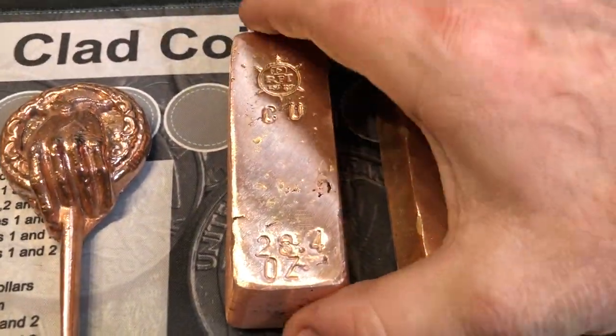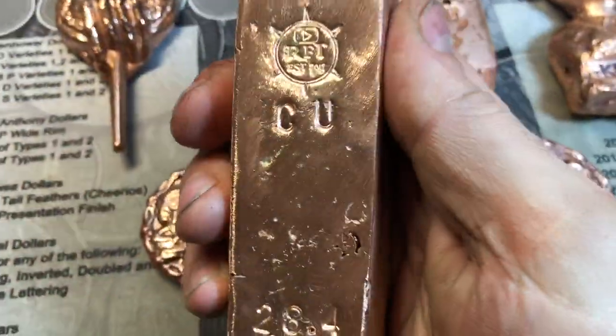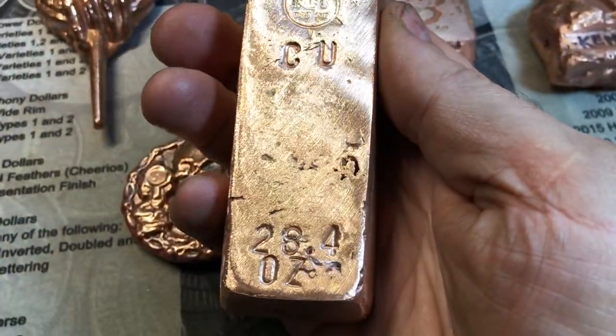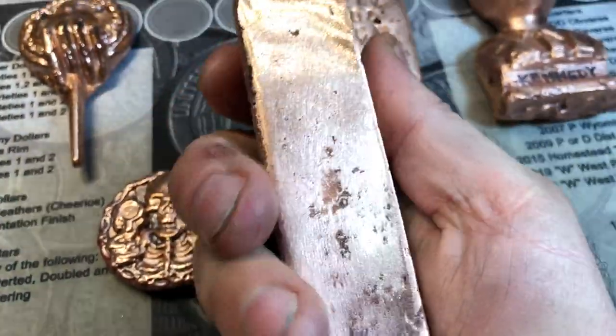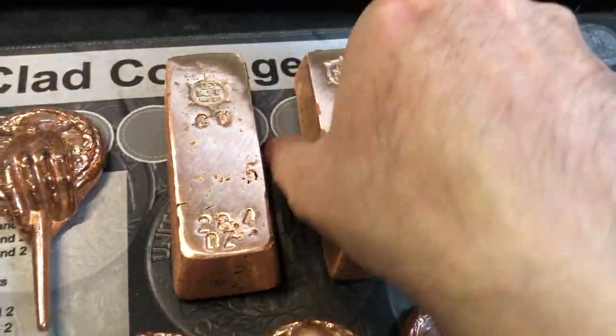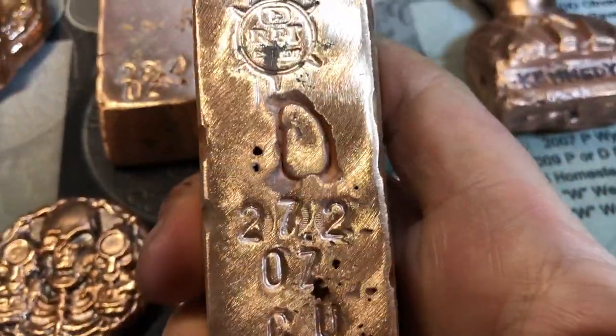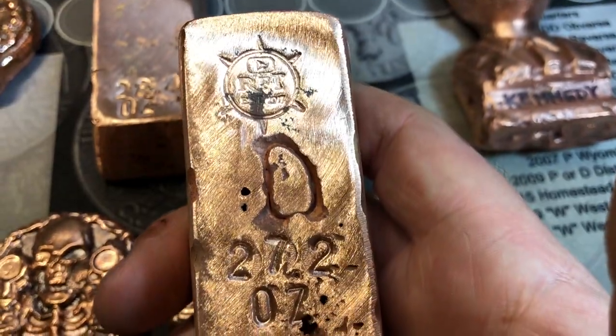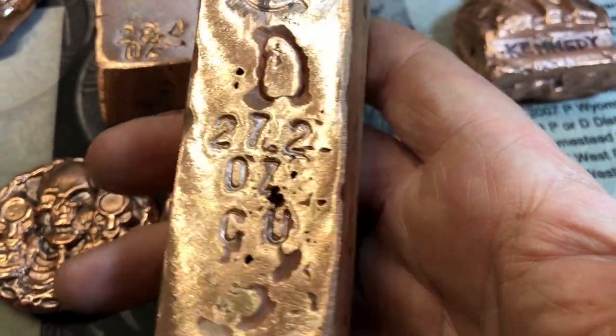Got a couple of bars here. I just did a quick grinder on them. This is a 28.4 ounce bar, and I did do all the sides, but I left the bottom, of course, just wire brushed. And then we also have the other one, and it had a big imperfection on the bottom, but I got my stamp on it, 27.2 ounces. We'll take it. Can't get too mad at that.